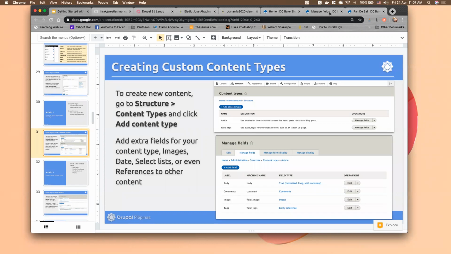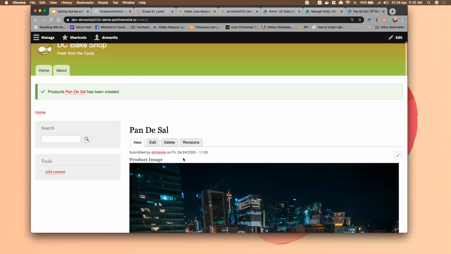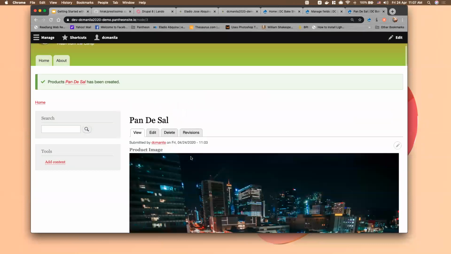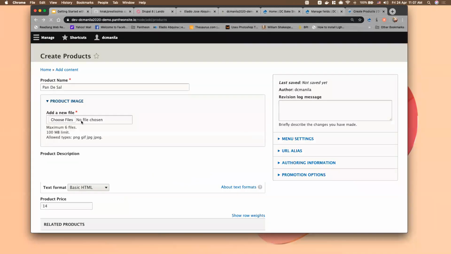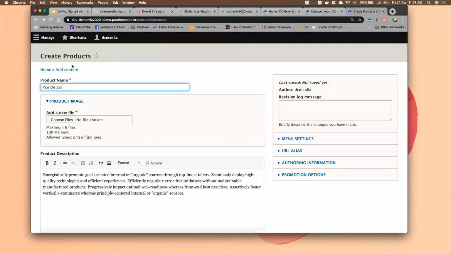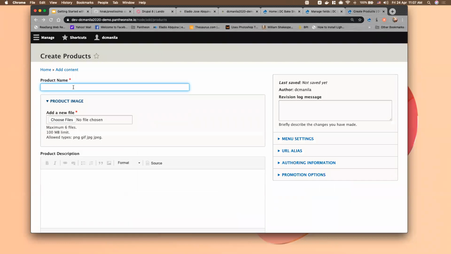Okay, so I have now here my page called Pandesal page. I'm gonna add one more. And what I'll add here, instead of Pandesal, let's say brownies.